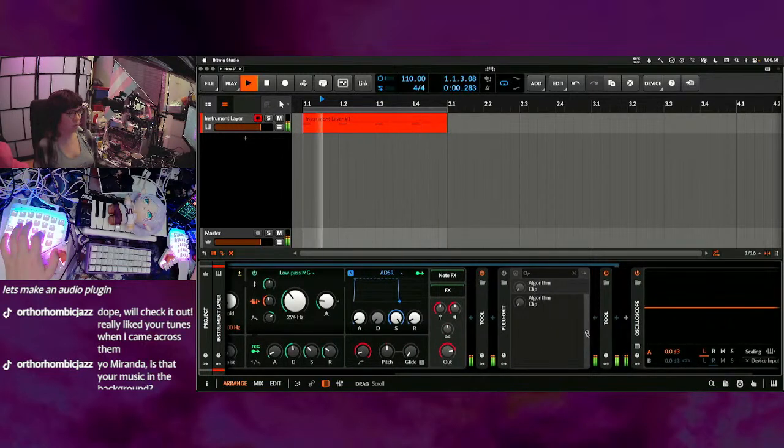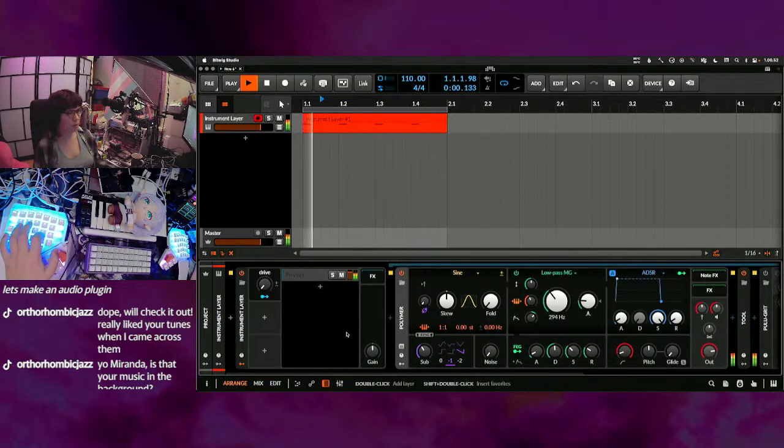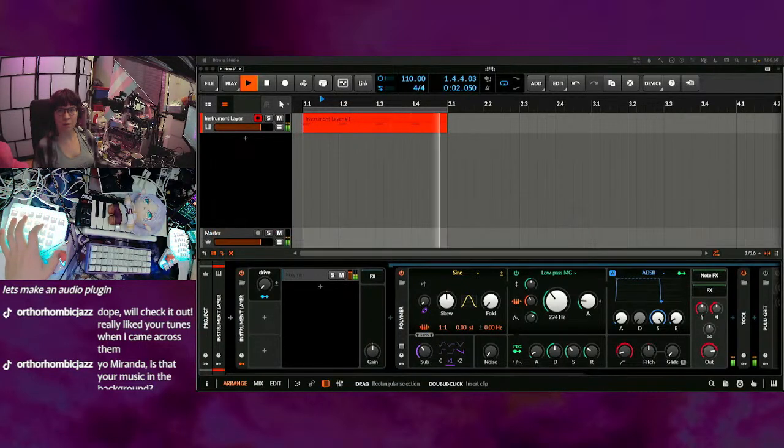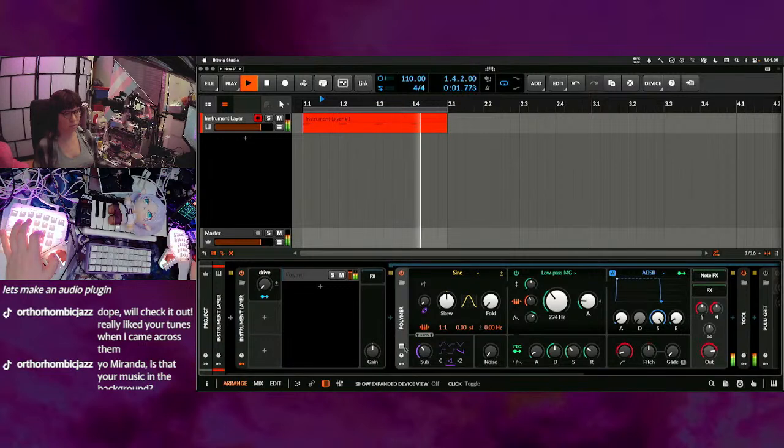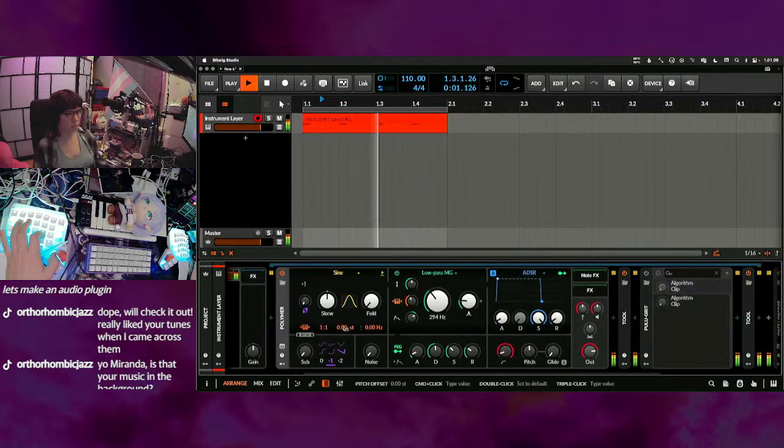Distorted, I think we're clipping at the output, maybe. That might be because... oh, it was because there was a sub-oscillator on that, okay. But there is something else going on too.